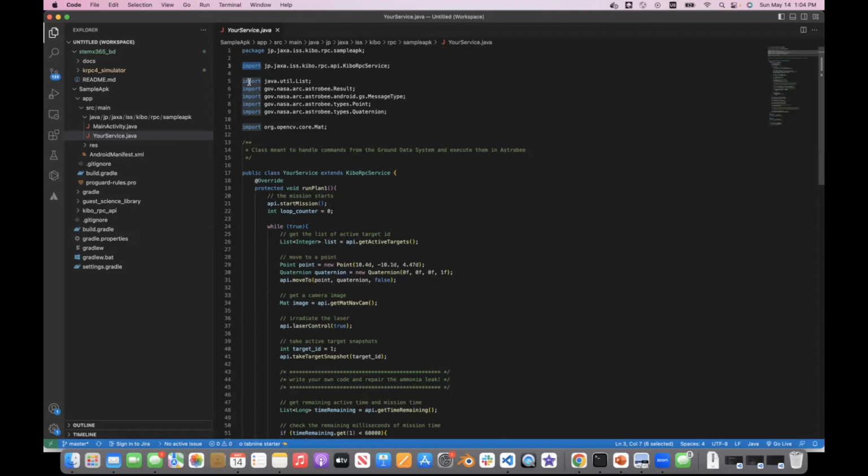For example, we need point, we need quaternion, then we need KRPC service, because this program needs the KRPC API. API is application programming interface, the way you talk to this library.